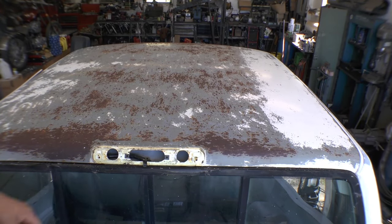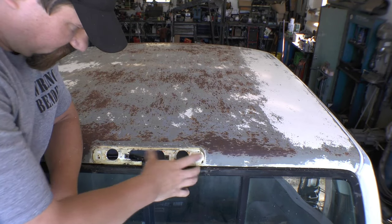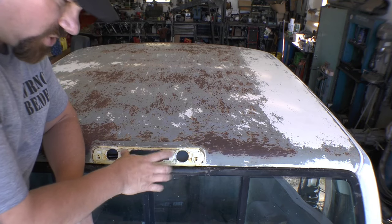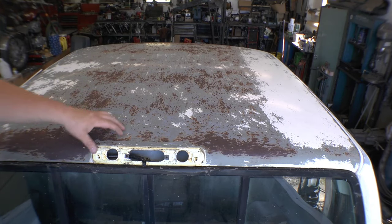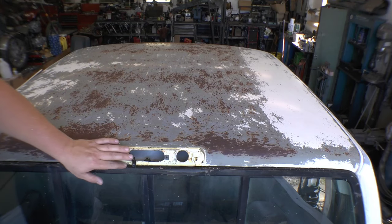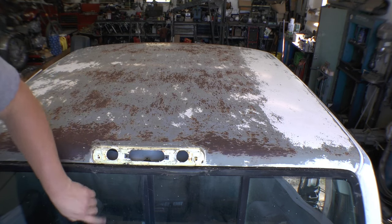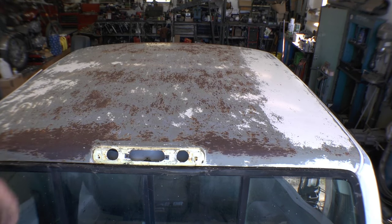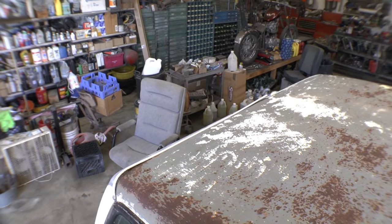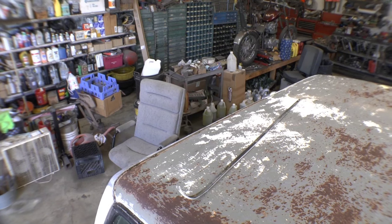We're back in the garage — you can hear the compressor running. I've removed the rear light, which is just some Phillips-head screws on the lens and then more screws holding the actual piece on. This thing leaked at one point and somebody put silicone all the way around everything. I've peeled some of that silicone off. I'm going to have a new back glass put in it and I'm more than likely going to go to a solid back glass and get rid of the split window. I want to show you how to remove the trim piece on the other side.